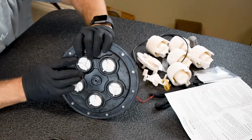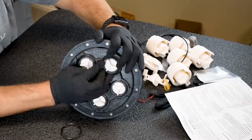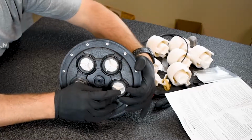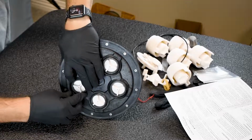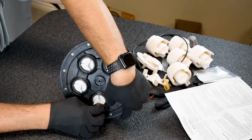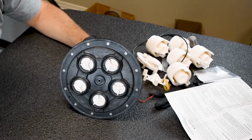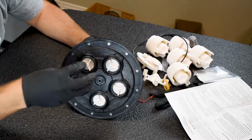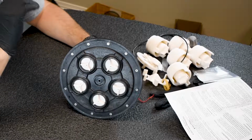So what you're gonna wanna do is just press these in there nice and gently. And as you will see, they go into the grooves really nice. So it's really easy. And then that creates the perfect seal. So when it goes from station to station, you don't get any bleed through to other stations. And honestly, Caretaker 5-port valves are the best by having 0 bleed through. These valves figured that part out at least, because when you have all the water coming out of here and no pass through on everything else, you're getting 100% water flow dedicated to that one station.